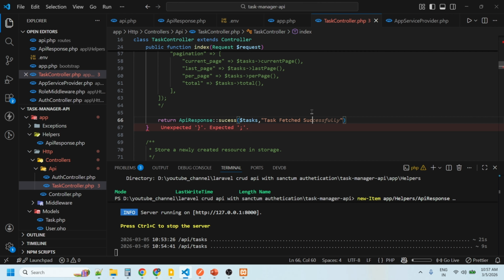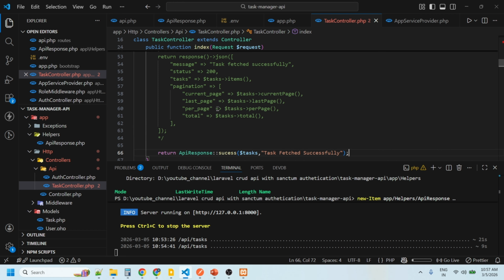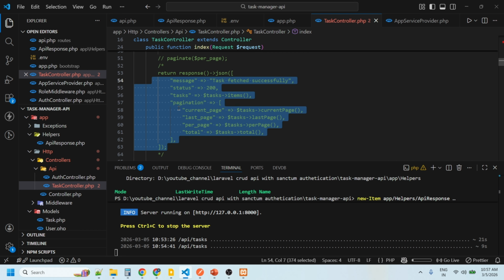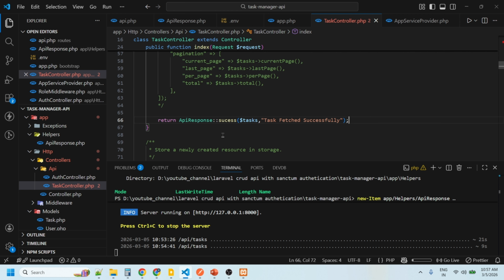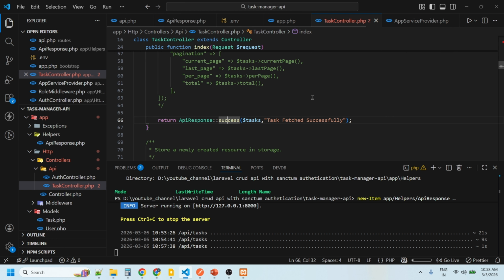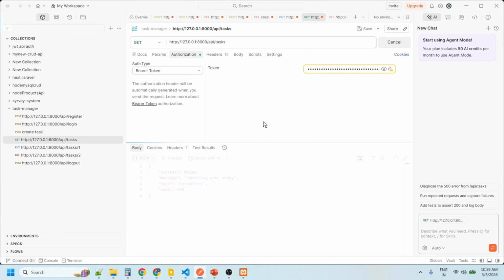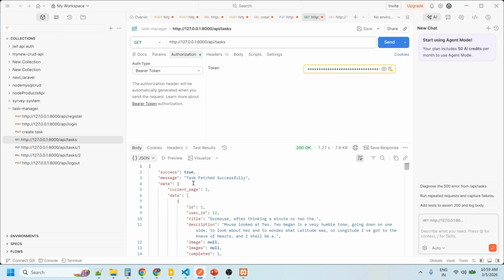So you can see, we reduced this 10 lines of code to a single line, and you can return your success message. Now I am going to hit this URL. This will successfully give me the API response.